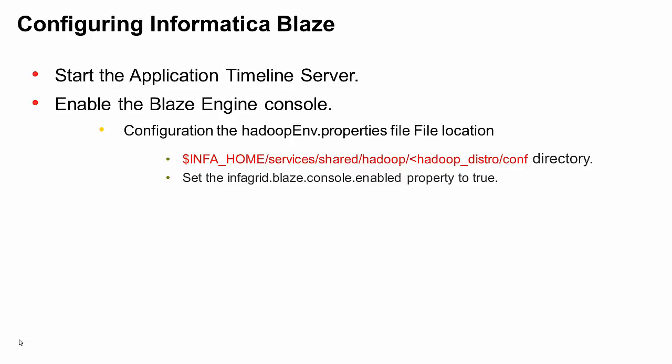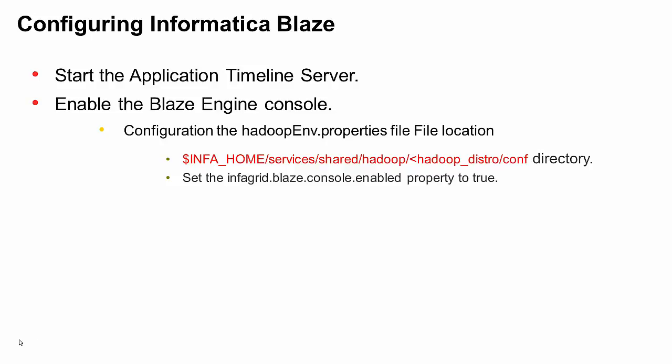Now, when you install BDM on the Hadoop cluster, you've already installed the binaries for Blaze. You've installed the binaries for Hive on MapReduce and Hive on Tez, as well as for Spark. But in terms of getting to leverage the Blaze execution engine, what are the main things that you need? One, you need to have an application timeline server. I'll cover this in the introduction to Blaze.